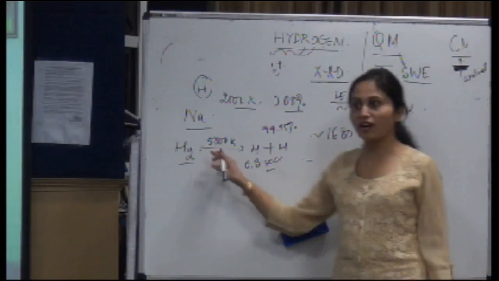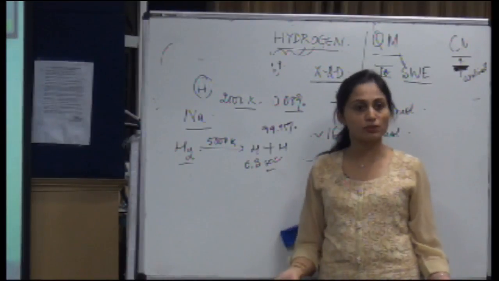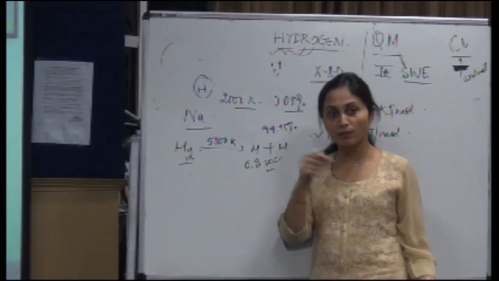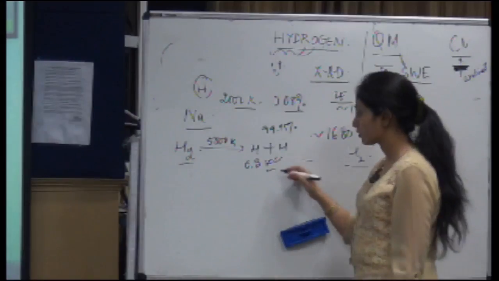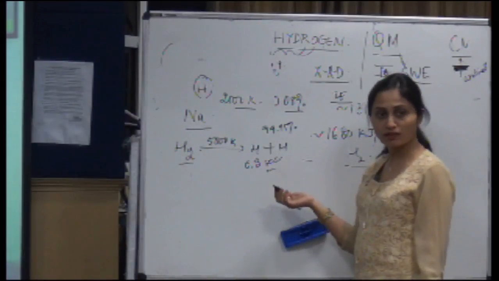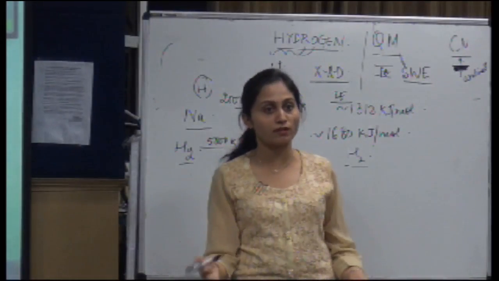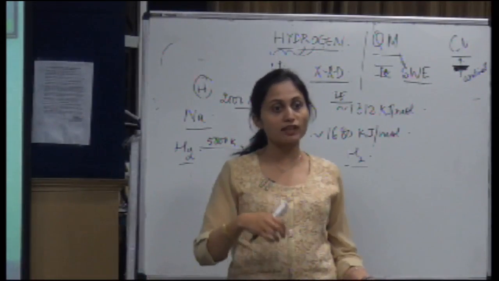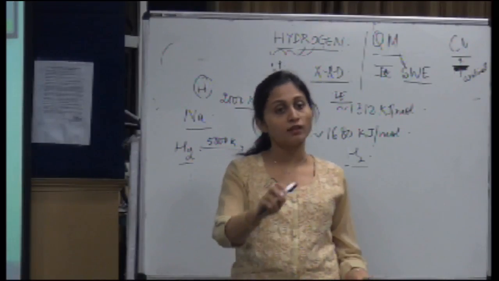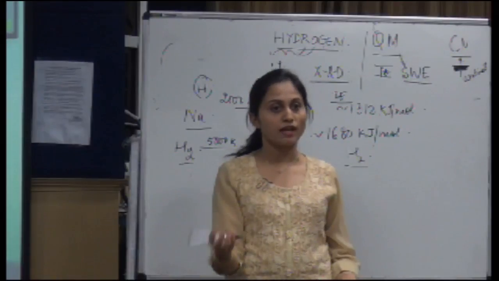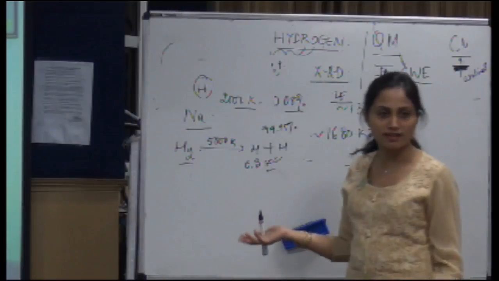See, basically at 5000 Kelvin you will get hydrogen atoms, and if you go beyond that, definitely you will get hydrogen atoms. The lifetime may depend upon that. See, when you are increasing the temperatures, what you want is hydrogen atom. The moment you reach 5000 Kelvin, you get hydrogen atoms. And if you take the temperature directly to 6000 Kelvin and make your dihydrogen fall into that category, then it will give you hydrogen atoms for sure. And the lifetime of hydrogen atom is very less, so it will be around about the same time.